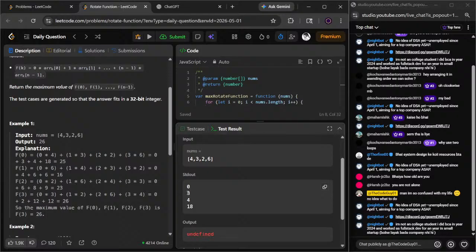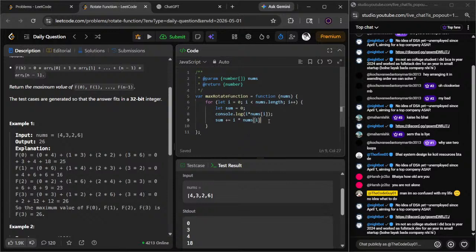See, here we're getting what we're supposed to get. 3, 4, 18, 25. We are getting what we're supposed to get. But if we add all this together, then we get 25, I guess. How will you do for the next one?